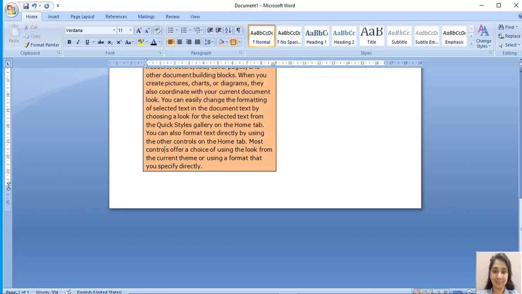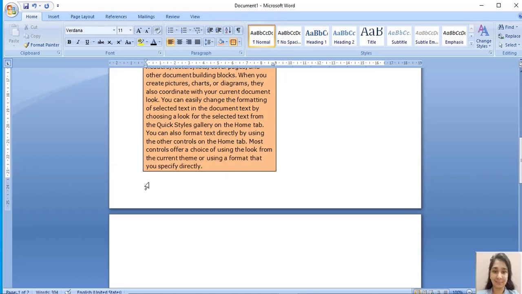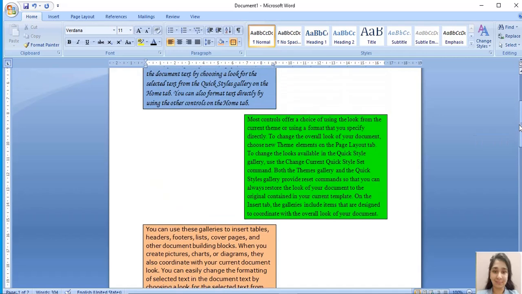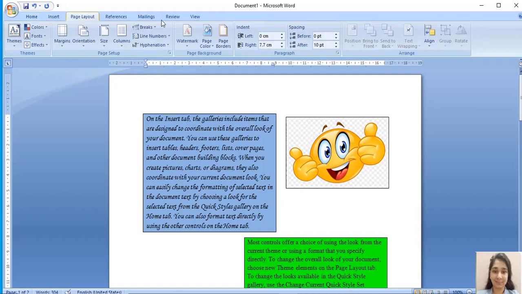So if I decrease, you can see it is coming on the next page, but as I'm increasing, it is coming on the first page because this much space is going to be present. So this way we can make our page more beautiful with the help of this paragraph indent.